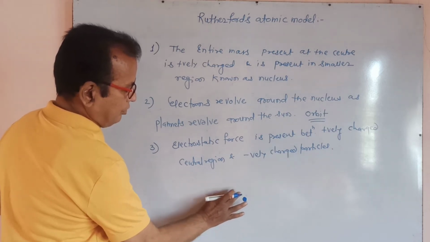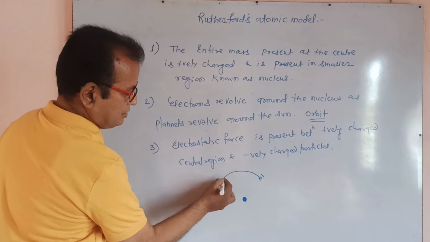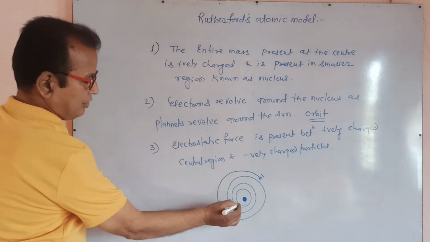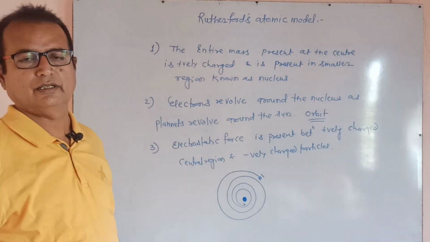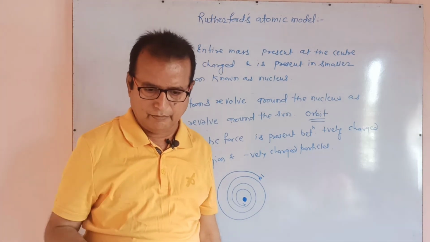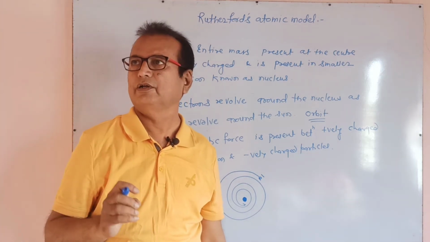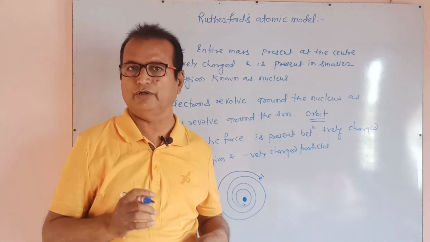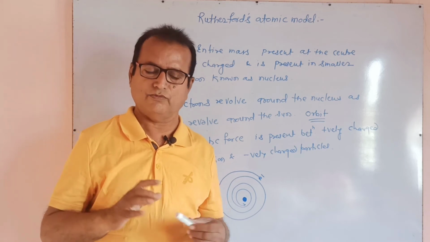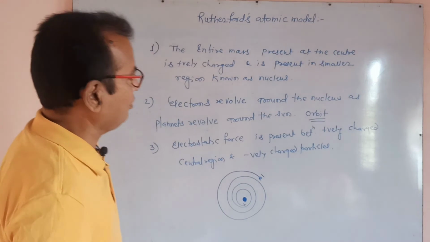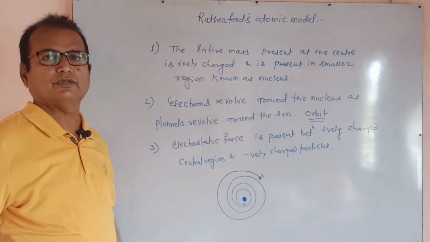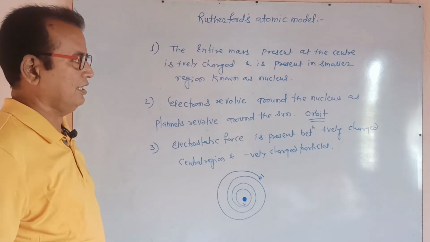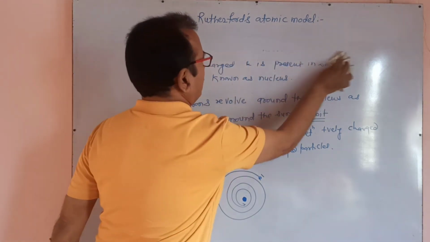Suppose this is a type of revolving phenomenon of electrons around this nuclear region. Yes, the revolving phenomenon is correct, but he could not suggest what type of revolving process is there and how electrons revolve around the nucleus. Rutherford suggests a somewhat correct idea, but according to Maxwell's theory, the Rutherford model is somewhat incorrect. These are Maxwell's drawbacks of Rutherford's theory.